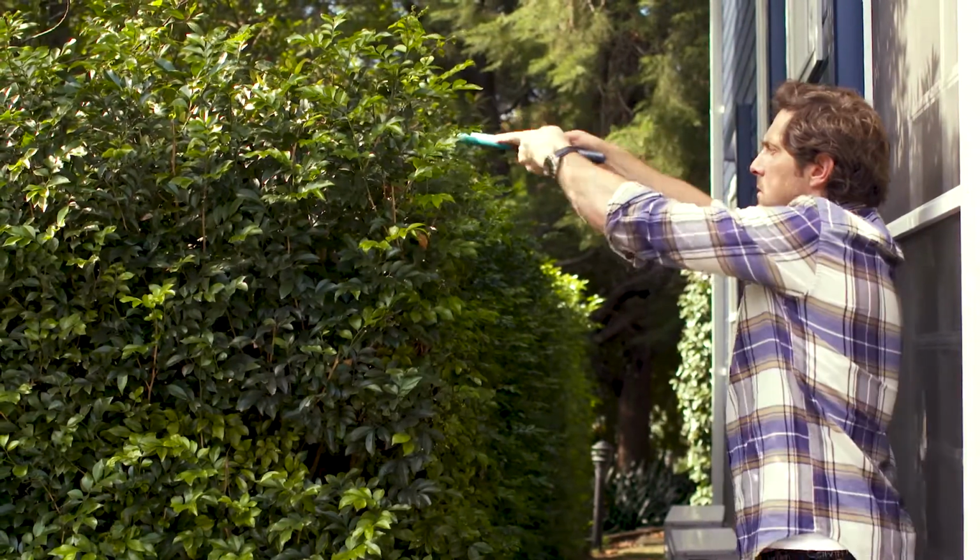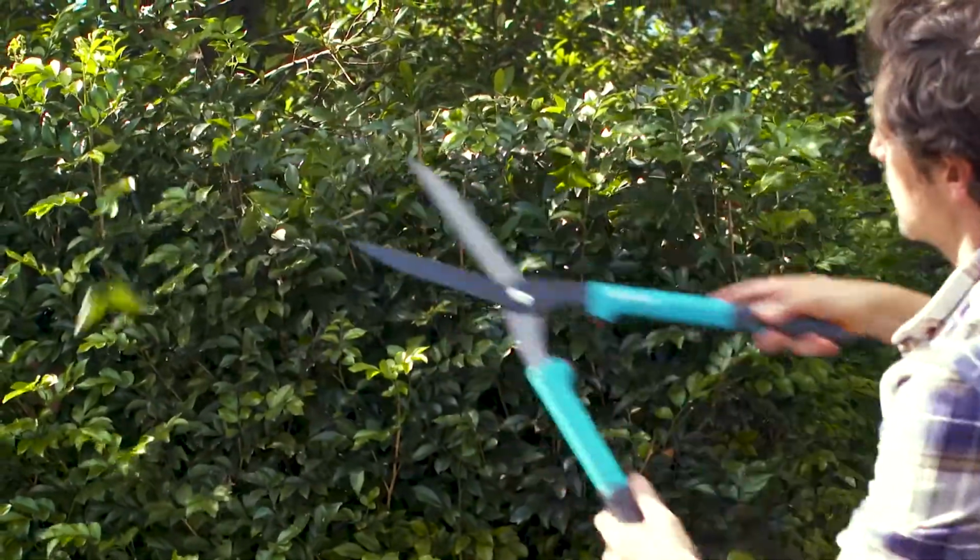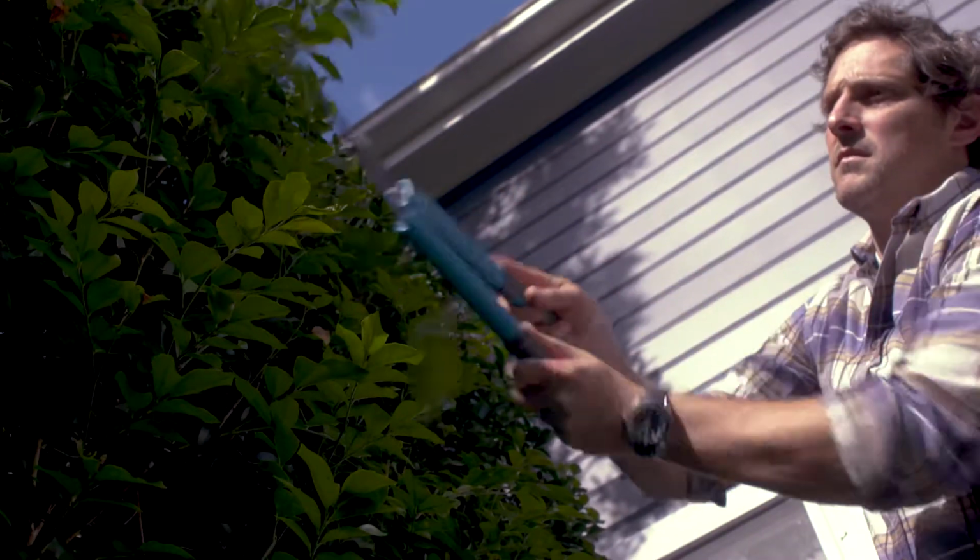Hedge shears are perfectly designed to cover the large surfaces that need pruning on a hedge, and the best way to do it is to start at the top, and once you're done, make your way down the sides.